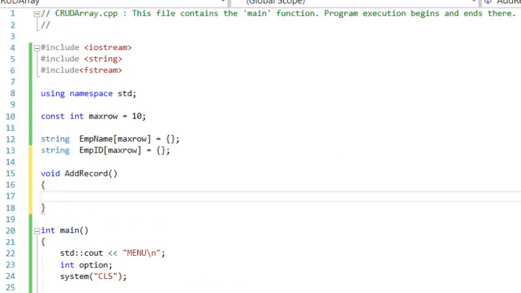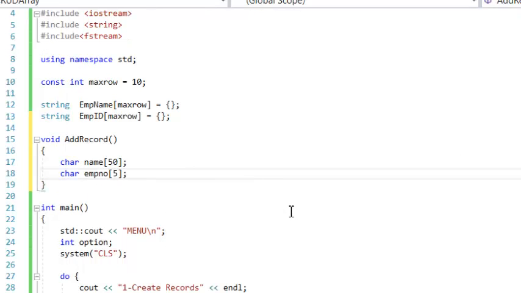Okay, so we will add 2 array variables, so we name it car. So this car variable has a buffer of 50 characters, and we have the empno variable, which has a buffer of 5 characters.